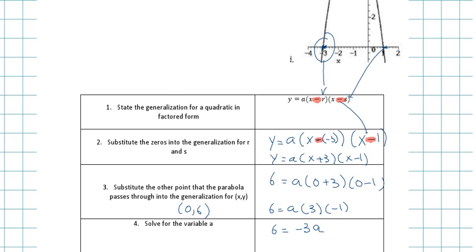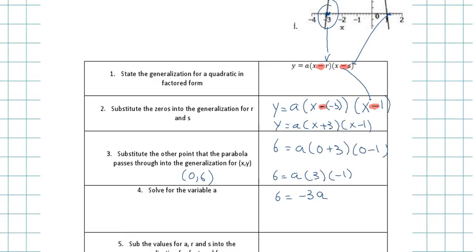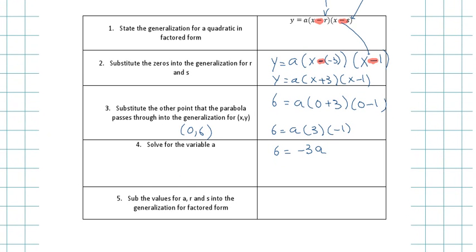Yeah. Okay, then I simplified because negative and negative makes a positive. So I have x plus 3 times x minus 1. So we're good. Now for this part, I'm solving for a, so I found a point on the graph and plugged it in. The point on the graph is 0, 6. For x, I plug in 0, and for y, I plug in 6. So 6 equals a(0 plus 3)(0 minus 1). We're good? BEDMAS tells me I have to solve inside my brackets first. So 0 plus 3 is 3. 0 minus 1 is negative 1.